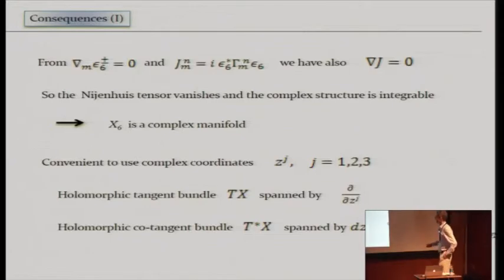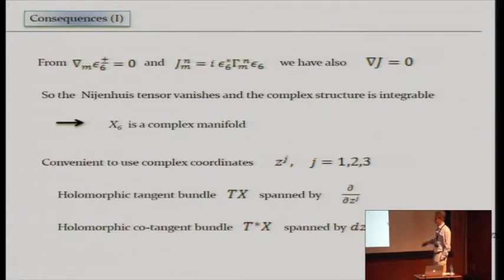The other thing I'm going to do is, instead of the real tangent bundle, I will typically want the holomorphic tangent bundle. It's locally spanned by d/dZ^j. Sometimes people use special notation for the holomorphic tangent bundle in order to distinguish it from the real tangent bundle. I don't want to do that. It's going to get a lot of notation.